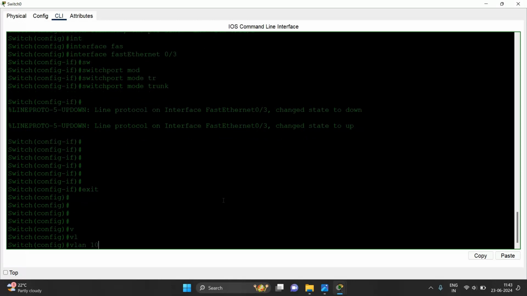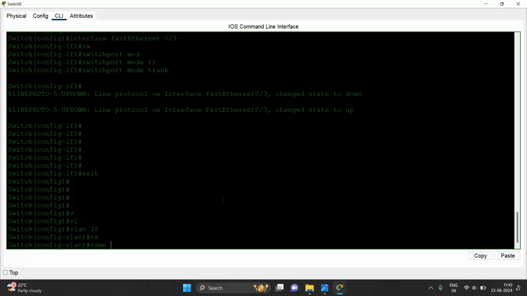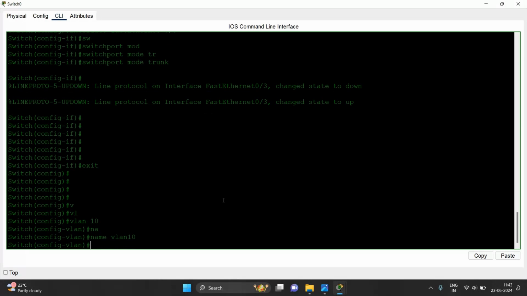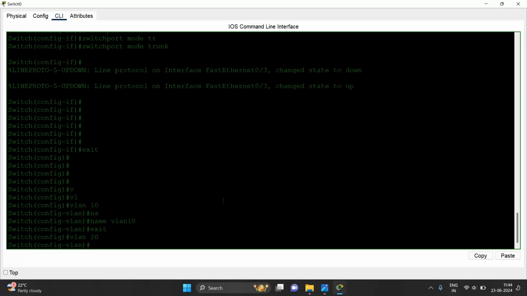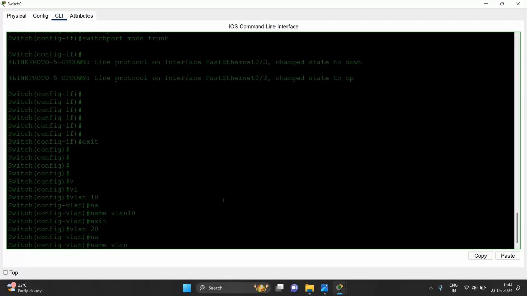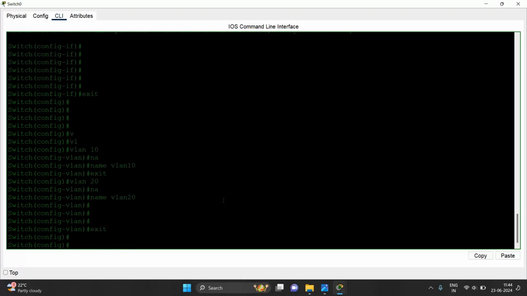VLAN 10. I'm going to name it VLAN 10. Let's create the next VLAN and name it VLAN 20. So this is good.